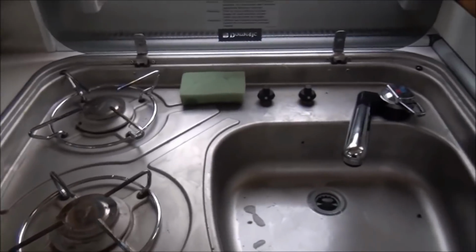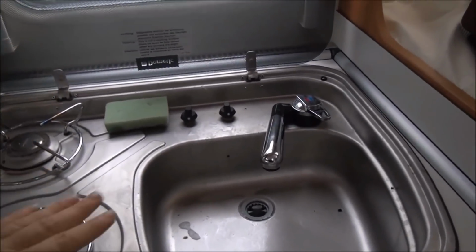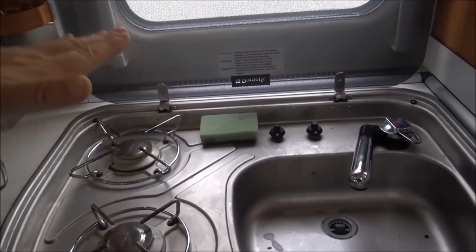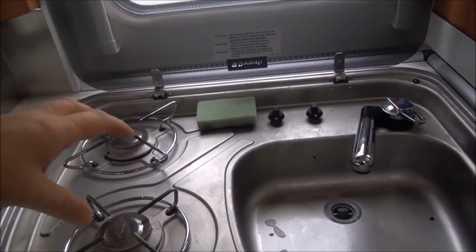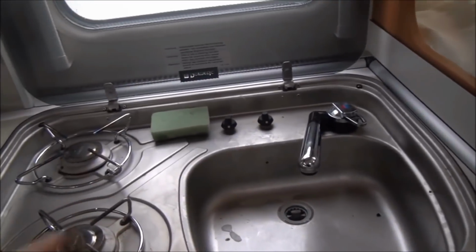So that really brings me back to the idea of dual use. Yes, you could actually use this, I think, as a daily vehicle, and then have something which is comfortable for doing trips in. Unlike most vehicles which are said to be dual use, but I personally don't think they are.